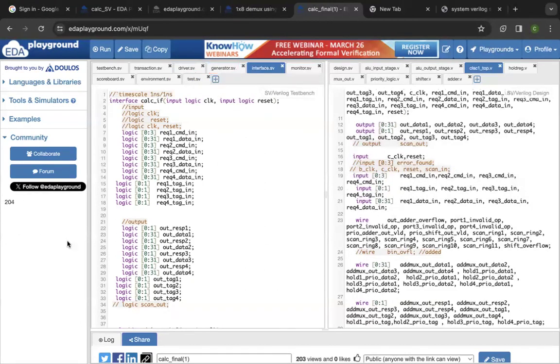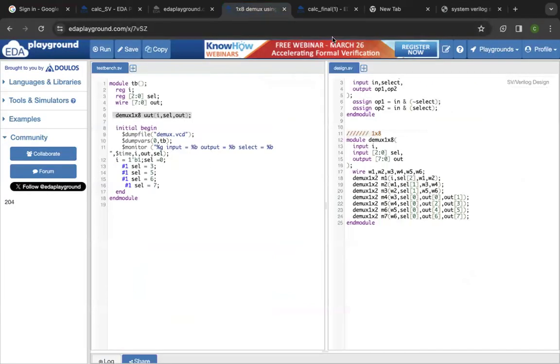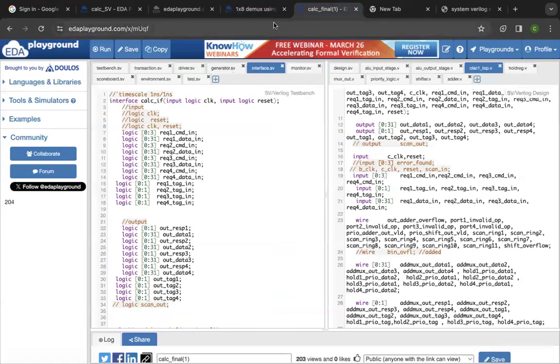In this topic, we are discussing the interface, and the interface is a separate component here. If you observe, this whole block is the interface.